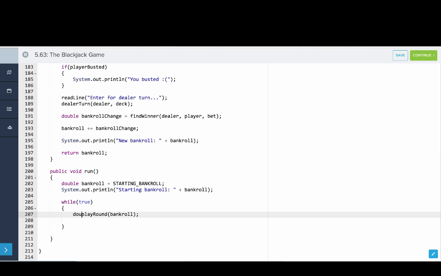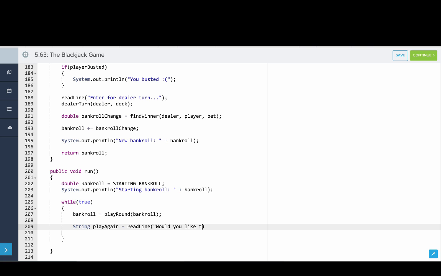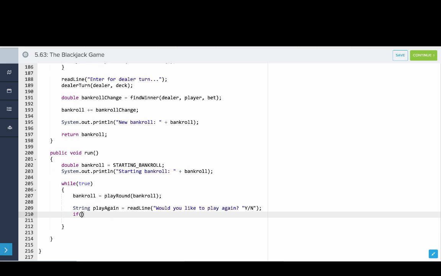So we'll say bankroll equals playRound with the current bankroll, and then we'll ask them if they want to play again. So we'll say String playAgain equals readLine, would you like to play again? We'll ask for a yes or a no, and we'll say that if playAgain dot, now we'll use equalsIgnoreCase, so it can be capital or lowercase.